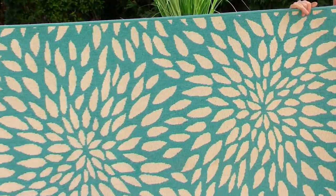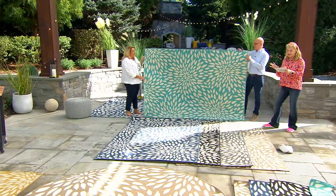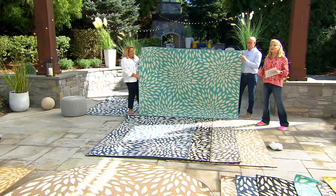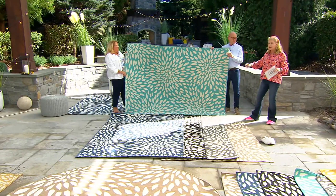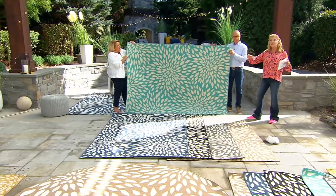And you could literally put your furniture anywhere you want. And we even have the big rug. That 7x10 is even oversized, and it's $109. But you can get it home, work it into your budget, cover up the cracks in the patio. I found out my new deck gets really hot, so you have to have all those rugs there, and you can create conversation areas.